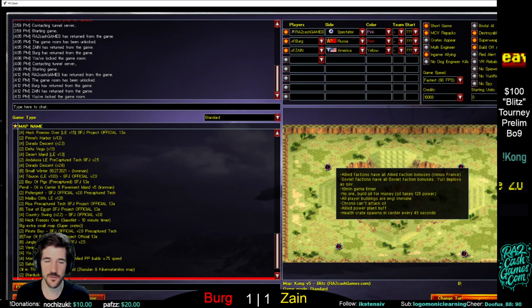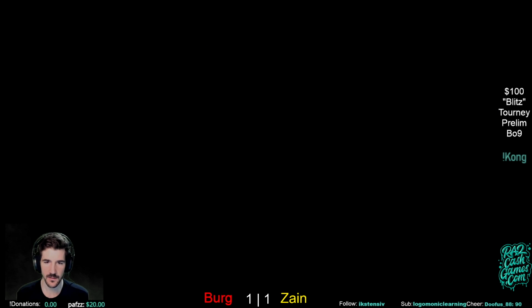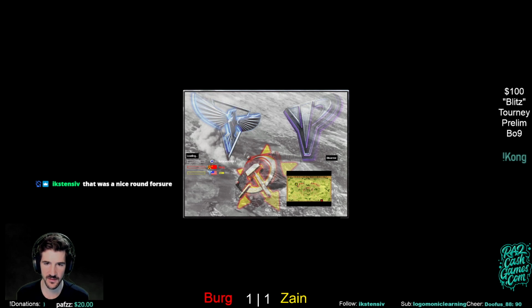All right, so now we got Soviet versus Allied. The loser of the last point gets Soviet first. Doesn't really matter too much because everyone has to play everything. So Burg's going to get Soviet this time, and then Zain will get Soviet next point.